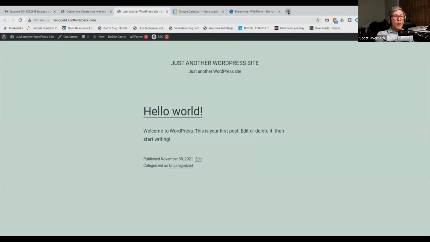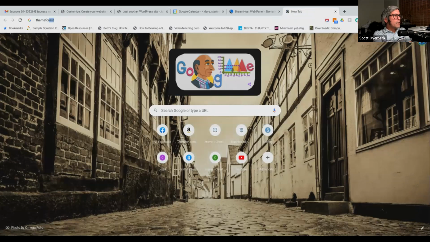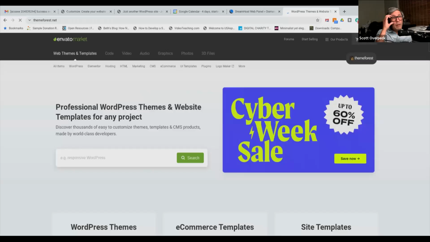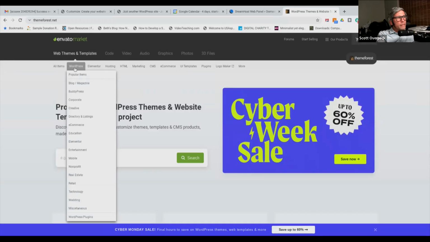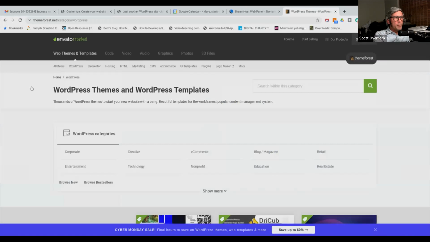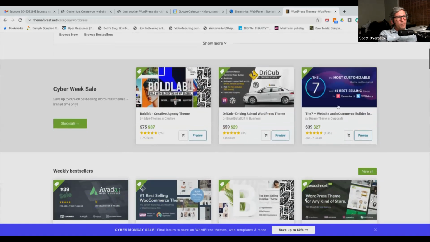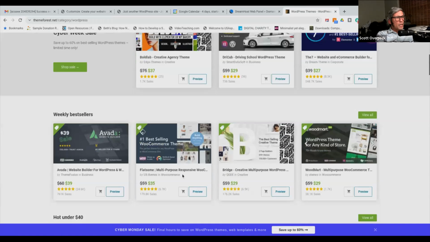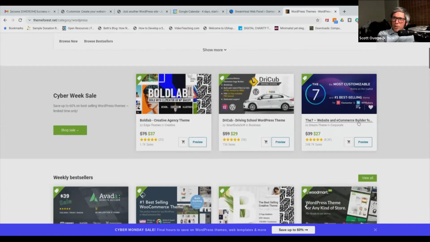And so one other area though that I wanted to show you is ThemeForest. And ThemeForest is one of the most popular places to buy premium themes on the internet. And so this is a place where you would get those premium themes, the ones that cost money. And so you can see that a lot of them are similar to what we were looking at in terms of very different looks and feels. But if you look, a lot of them talk about what they're for. Customizable e-commerce builder, something very specific for a specific purpose.